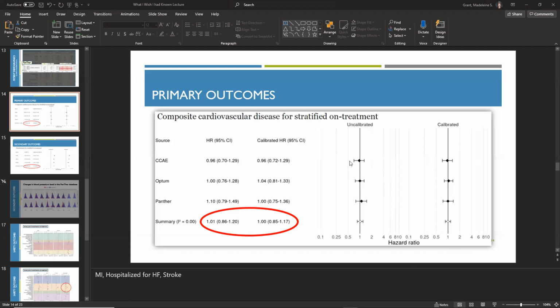And then one other thing before I move on is that it's really important to note there is no such thing as almost significant. So let's pretend that these little bars were so close to not crossing 1. If it crosses 1, it's not significant. There's no difference, I should say. There's no such thing as, oh, this was almost statistically significant. That does not exist. It's either statistically significant or not.